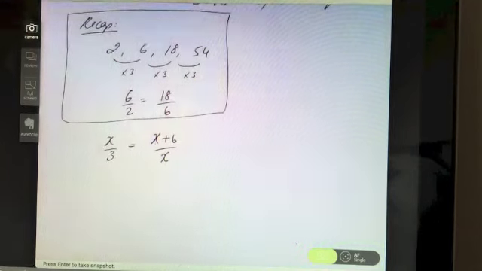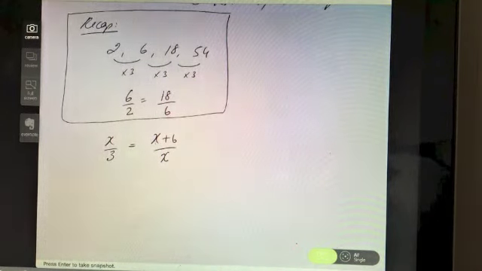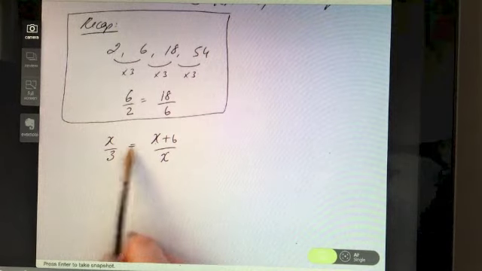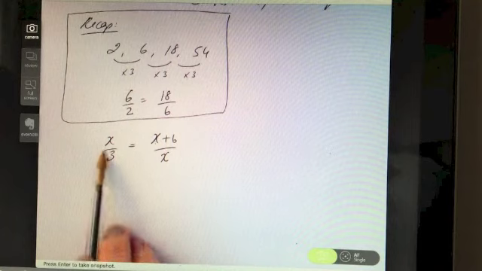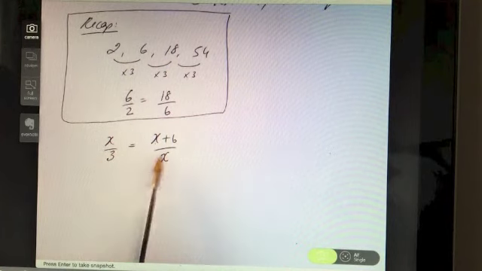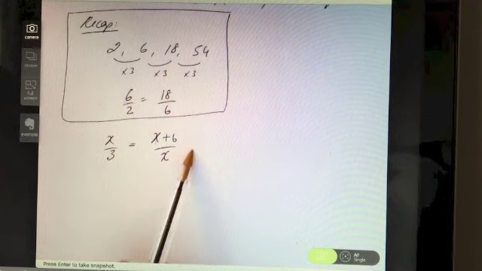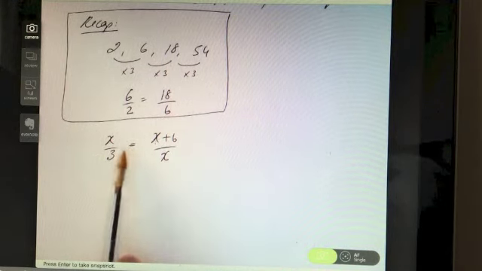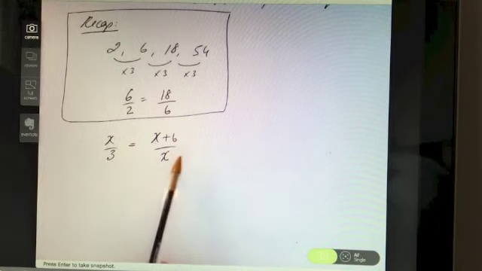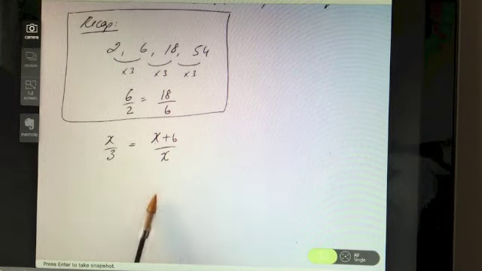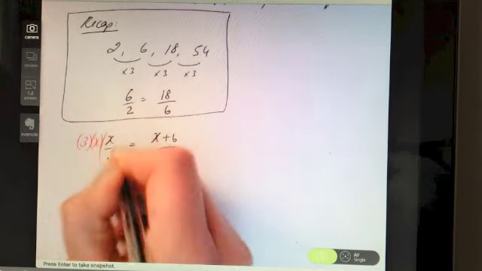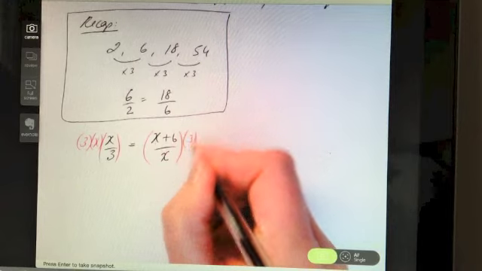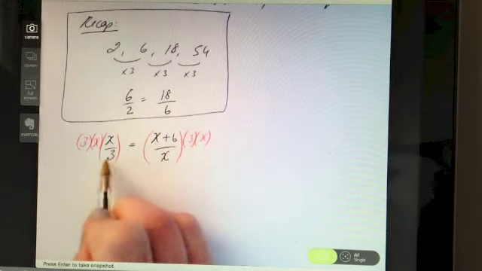So now, working with this equation, as always, because I have an equation and I've got fractions, I don't want to have to deal with fractions, so immediately I'm going to get rid of them. If I have a divide by 3 and a divide by x and I want to get rid of them, I'm going to multiply both sides by 3 and x. And I can do that because it's an equation, and what I do to one side, I can do to the other and still keep it balanced. So I'm going to multiply that side by 3 and x, and I'm going to multiply that side by 3 and x because they are my two denominators.